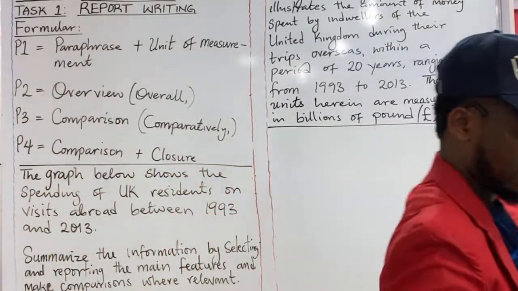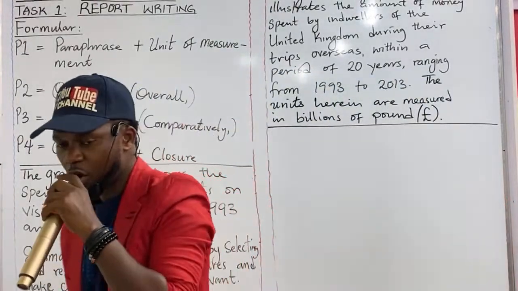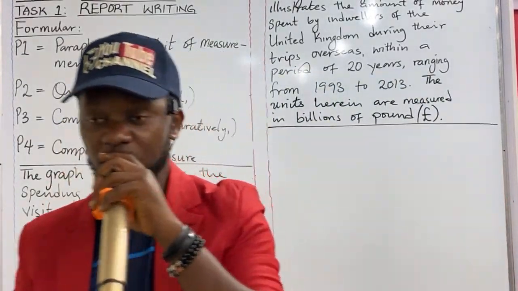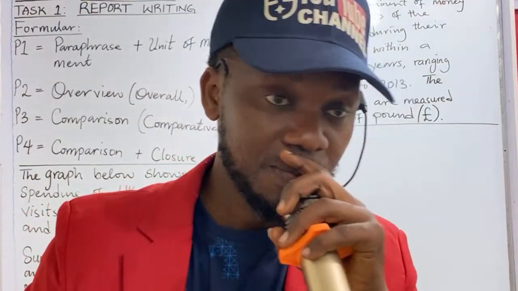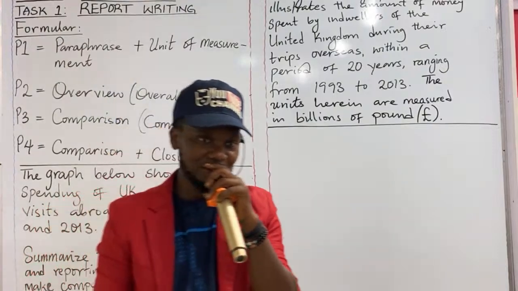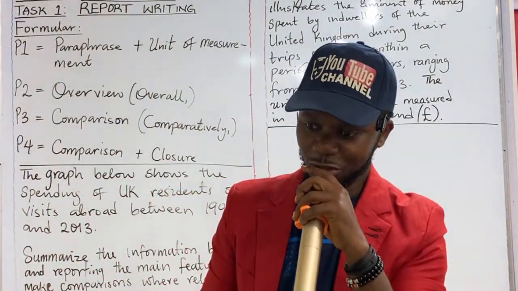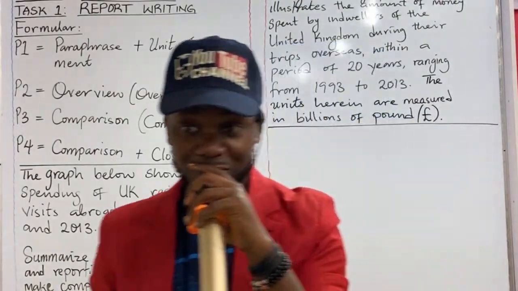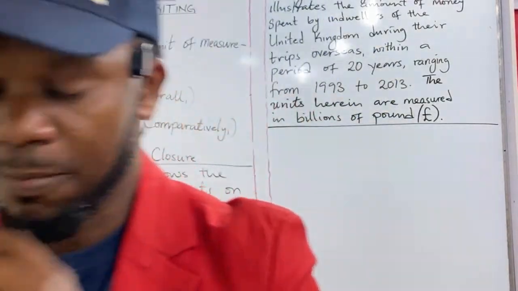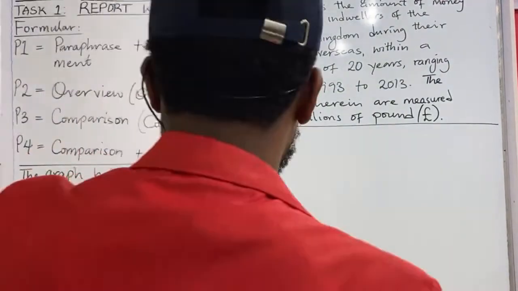Will you write 4 in figure or what? Yes, please. 4 in figure, very perfect. Or you spell the word and put the figure in brackets. Because I remember you're also meant to hit up to 150 and above. So you must also be calculative to be able to hit that. Can I continue? Yes, sir.